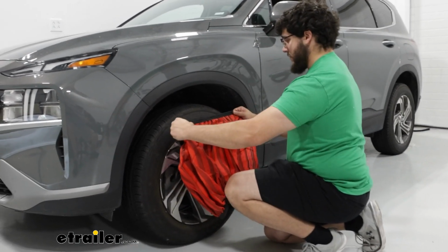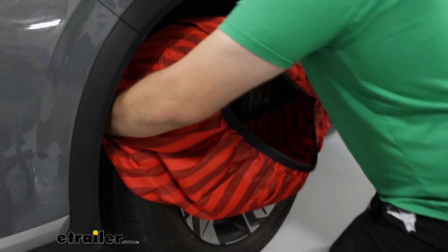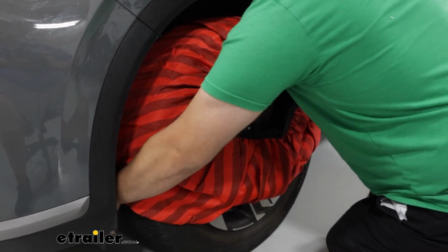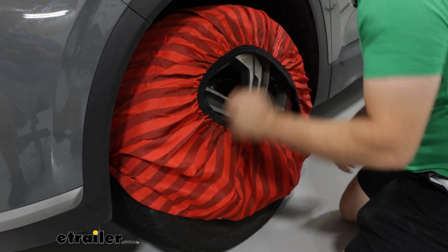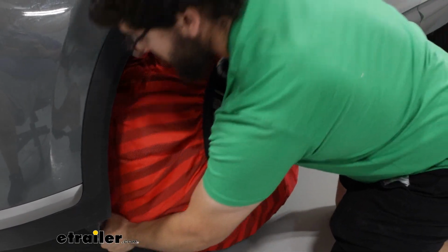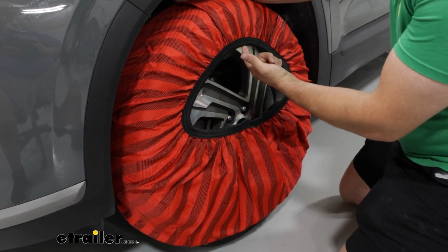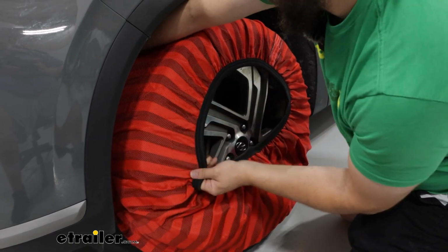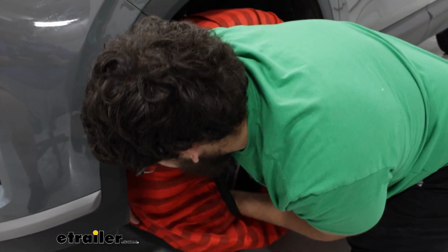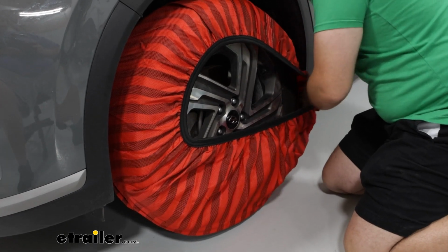All I have to do is really just stretch it out some and pull it over the top of the tire. At which point, I'm just going to slowly work this down till we get to a point where we can start focusing on one side at a time. And then, at some point, we can start making sure everything's even on both sides. A good way to do that is to find where it's sitting on your front side, put your hand back here, and make sure it's pretty level. Once you've established that that's pretty level, you just make sure it's in the same spot all the way around. We'll eventually hit a spot near the bottom of this, which we'll have to stop at. At that point, we'll be able to pull forward some and fix that.